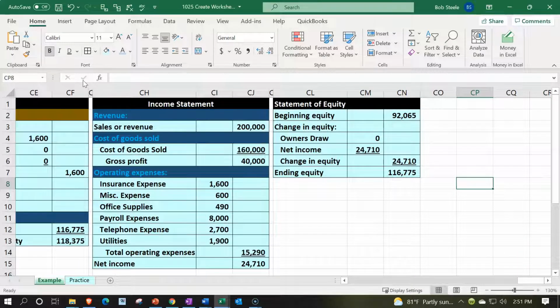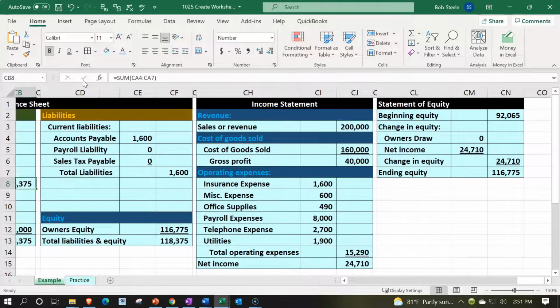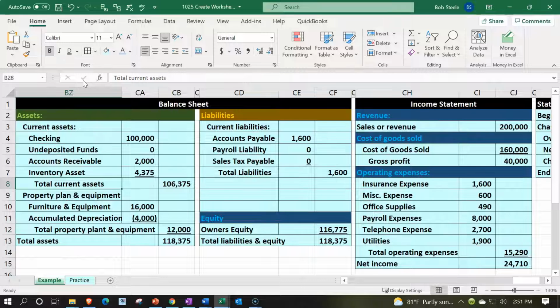Now we're looking at the statement of equity. The statement of equity, in essence, ties the balance sheet to the income statement, showing how the balance sheet and the income statement are related. In essence, how the income statement is part of the equity section. We were basically breaking out the equity section to create the income statement and give us that sense of time instead of just a point in time.